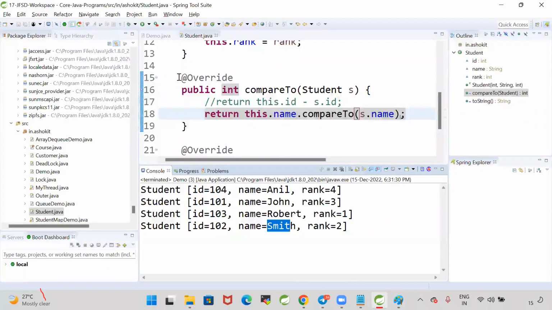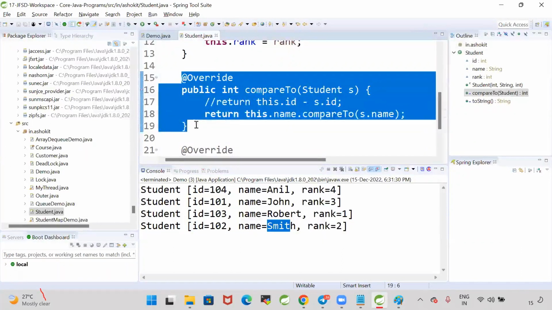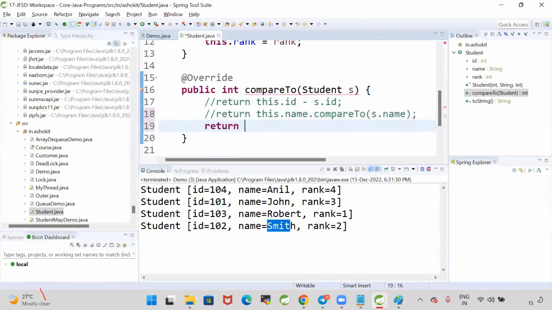You can compare the objects by using name, or you can compare the objects by using ID. Can we compare the objects by using rank also? Rank is a number again. Return this.rank minus s.rank. When it is a number, I'm calling this.rank minus s.rank. When it is a string, I'm calling the compareTo method.